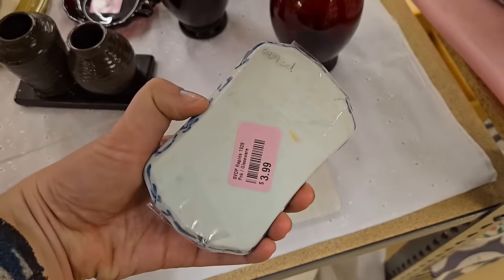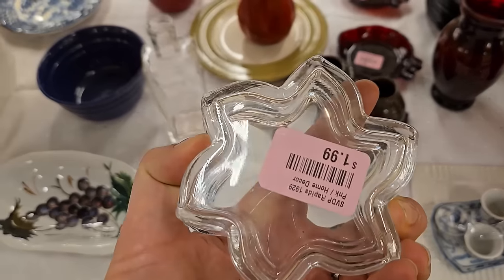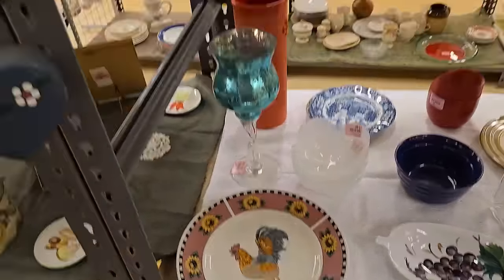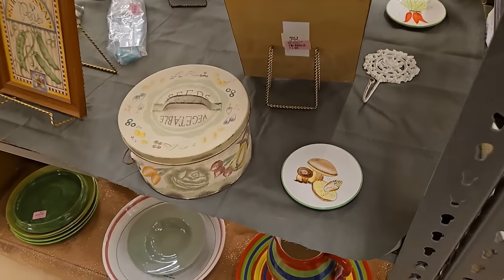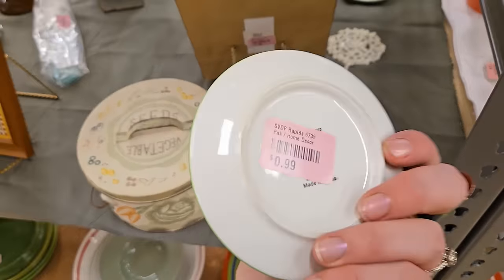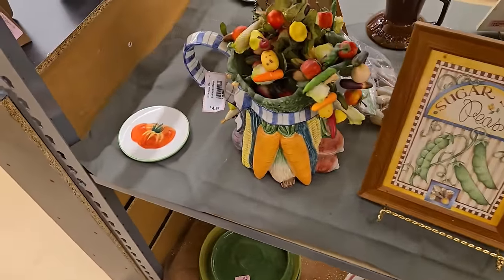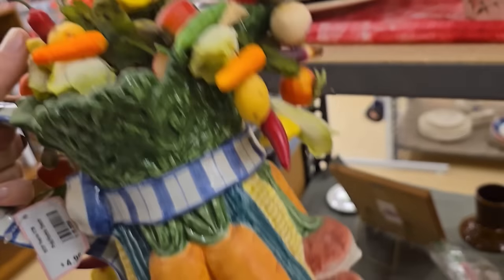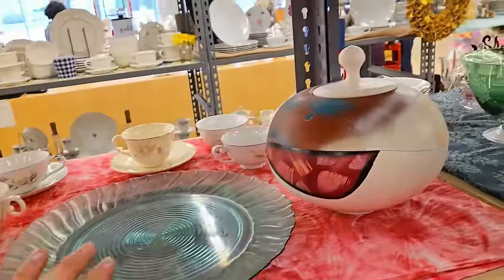It's a little cute handmade tin mousetrap thing — someone might like it. This is so cute — I'm always super drawn to the white and blue chinoiserie style. I almost want to go back just for that piece because I don't think I grabbed it. And then again, this thrift store is not by a lot of high traffic, so I would imagine that if I went back, a lot of these pieces would still be there. I saw this mushroom plate, and then I quickly realized that at each corner there was a tomato plate, a pepper plate. It's a Fitz and Floyd — oh my gosh. The stuff inside of it was extra, but yeah, you'll see coming up.